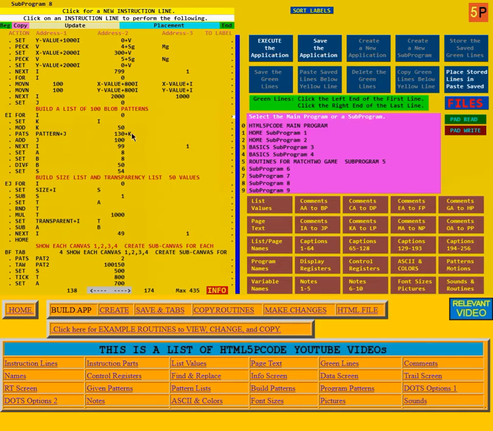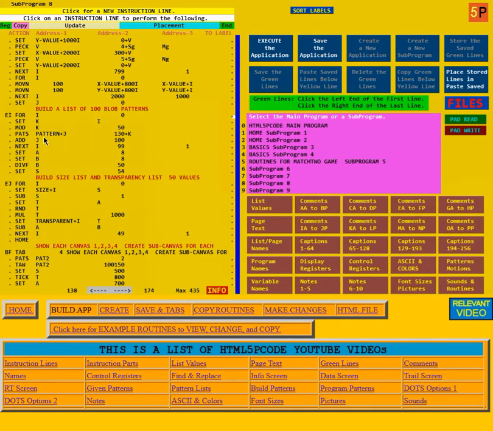That's 100 times. And each time it goes around, it's going to build another pattern from the given patterns and place it in this list called pattern. J will change by 100 each time. So there'll be 100 patterns, 100 values apart. 100 times 100 is 10,000, and the pattern list is a work list, and all work lists are 10,000 values long.